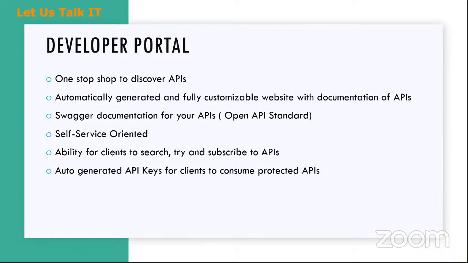Let's say there are going to be 50 different consumers down the road. I do not want to maintain all of that by myself. I do not want to create those passwords. I do not want to create these usernames. So what API management brings is, when you go onto a developer portal and want to subscribe to an API, the API keys or the credentials are automatically generated by the platform itself. So we are completely cutting down the overhead of managing the credentials in your vault, or any location for that matter. So that's one good thing about having a developer portal.